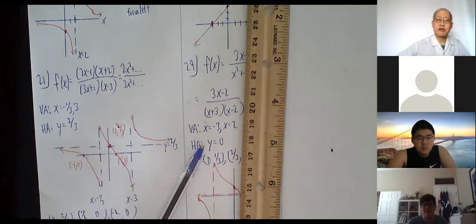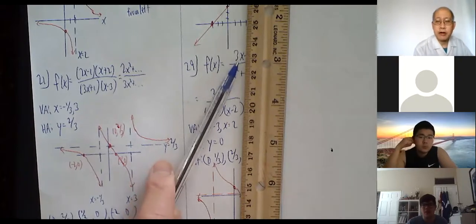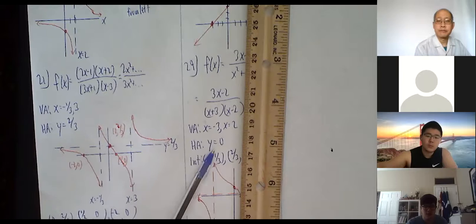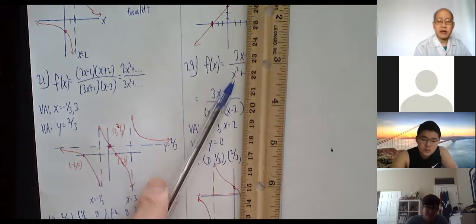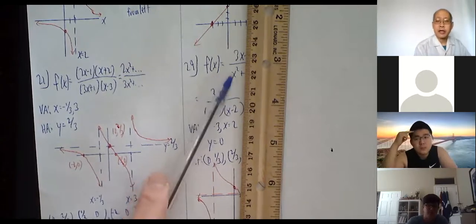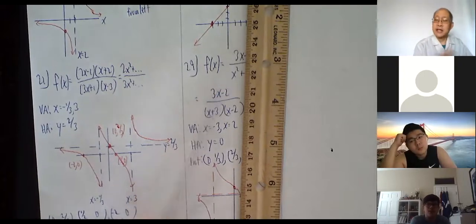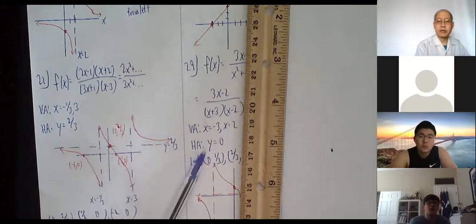So if you just want to generalize, if the degree of the denominator is bigger than the degree of the numerator, the bottom's going to win. So y equals 0 will automatically be an asymptote. I don't think you have to write that down if you know what's going on. If this is x to the 6th, this is x to the 4th, x to the 6th is going to win in the long run for super, super big x. So y equals 0 in the long run.